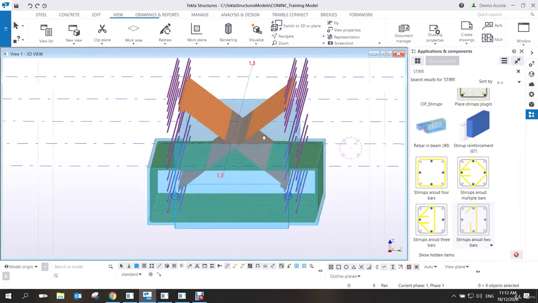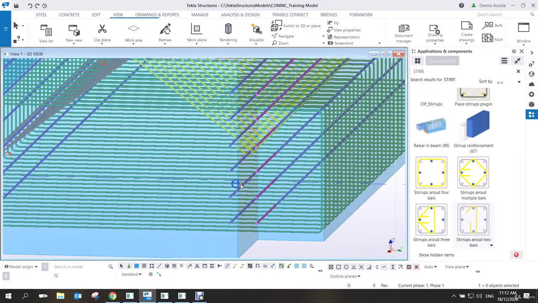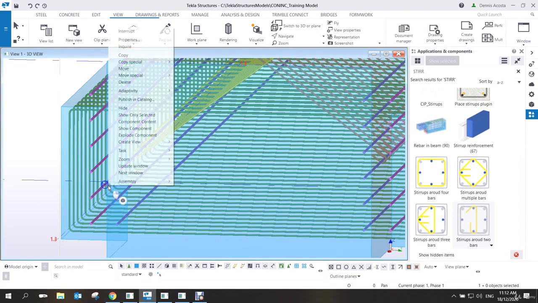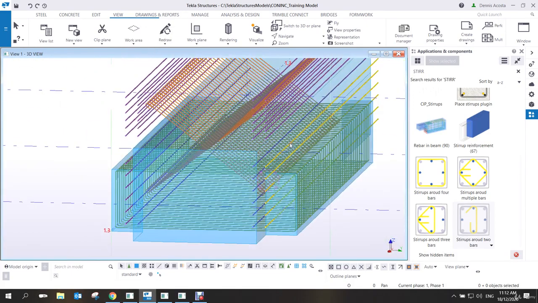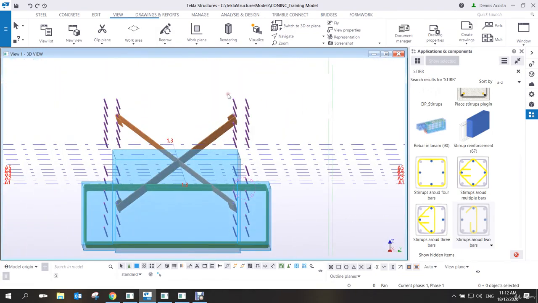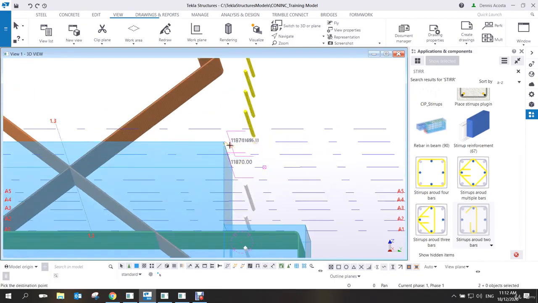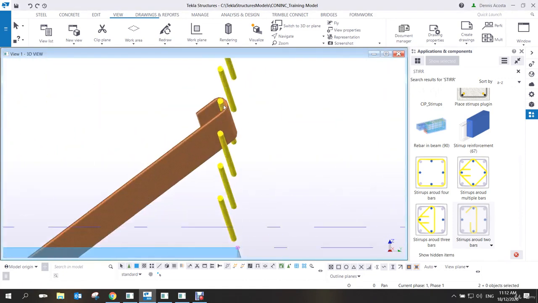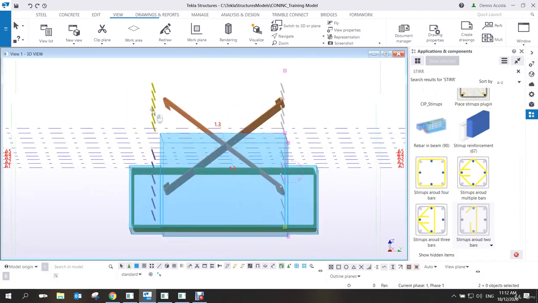So before you remove, you can see the M, this M. You need to right click and then explode. Also this one, explode, because I already put the link. So now I don't need that one anymore. So what I will do is I'm going to select this one and then delete. Select this one, delete, and then this I can now move. 200. Right? See? So that's the reason why I moved that one.